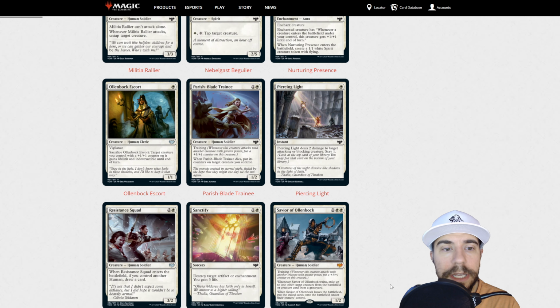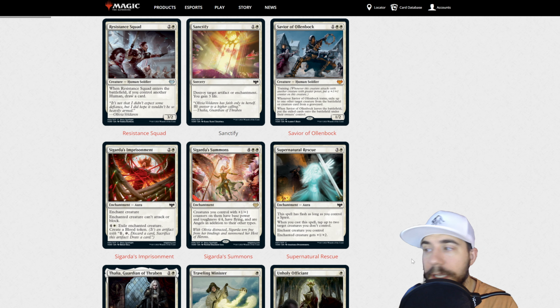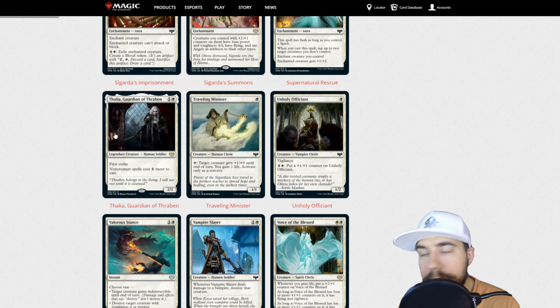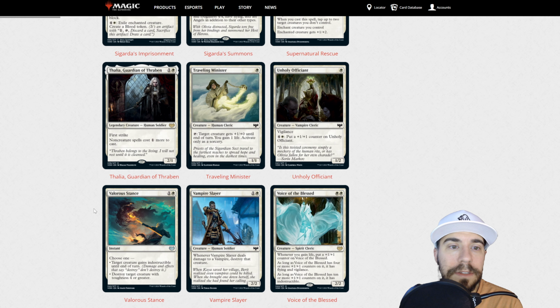So that's white. Again, powerful in terms of some of the cards that we've seen, at least from a limited. We'll see how that translates over. Oh, and again, a big one, Folly here, Guardian of Thraben. I expect this to be in mono white aggro, particularly against late game decks. Stacking that non-creature spell is going to cost one more is absolutely brutal. It's brutal. So anything to slow those things down.